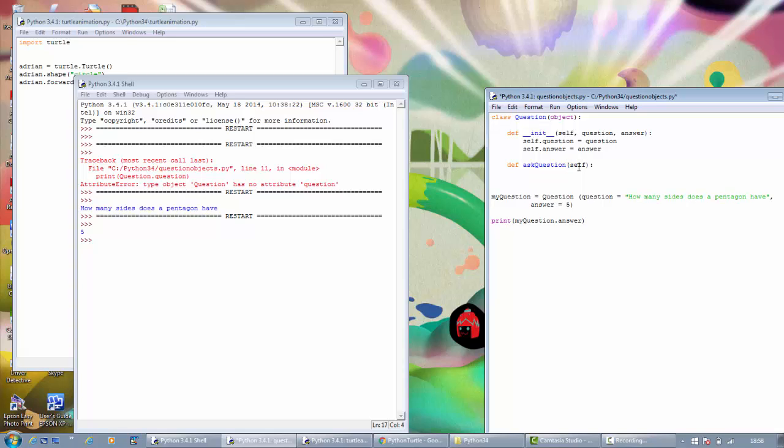And just like we did in the last video, we will get the user's guess by using the input function, and we will type out the question. So this time, because I'm not printing it out down here, I'm actually saying when I create an instance of this question and I call this method, I want you to get the question of this self object here.